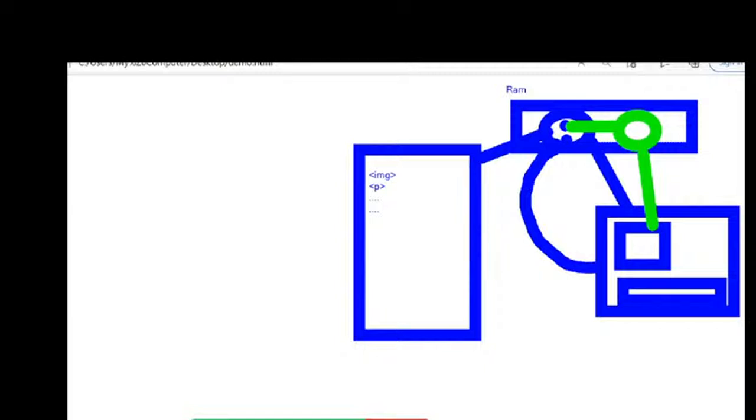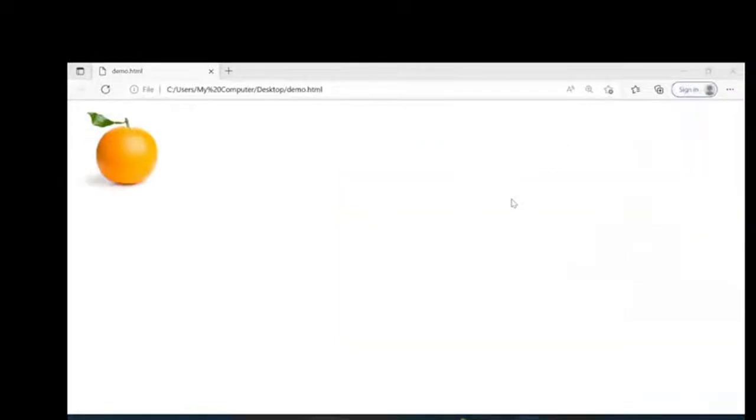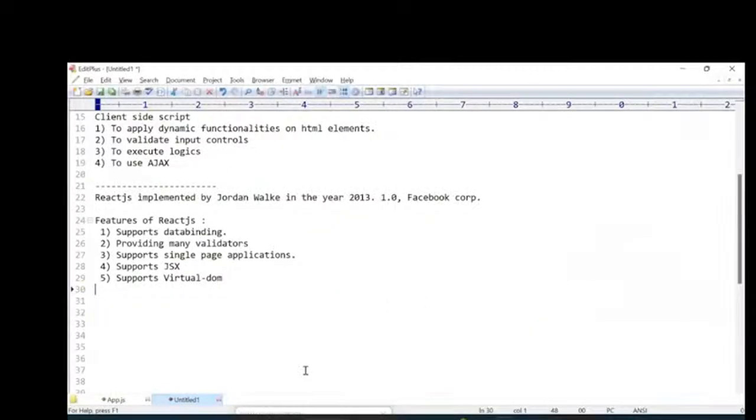So due to this reason, React is faster than other technologies at the time of updating the data. So this concept is not available with other technologies. Is this clear? Yes. So that is a very, very useful concept for us. How the virtual DOM is working completely, I will show you once again. So that is a very big advantage for us.